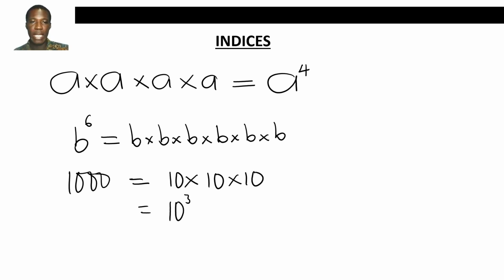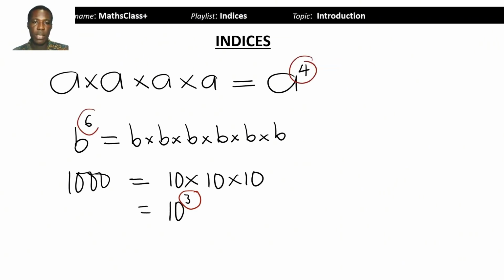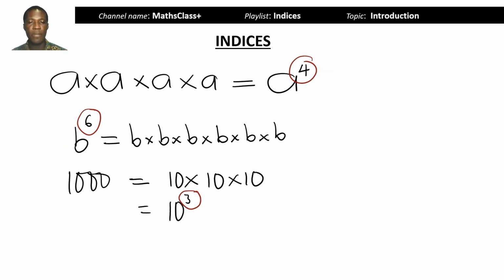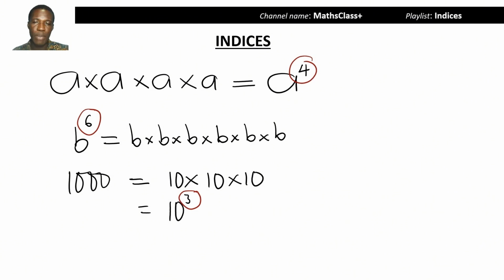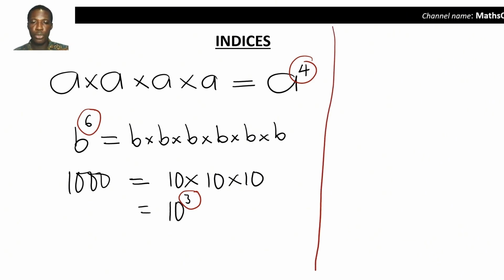So how do we explain it? Now, as we just saw, the superscript that we see, we call it exponent. The exponent tells us the number of times the number in question that we are talking about is multiplying itself. And that number in question, we call it base. So in indices, we should know what we call base, and then we should know what we call index or exponent.